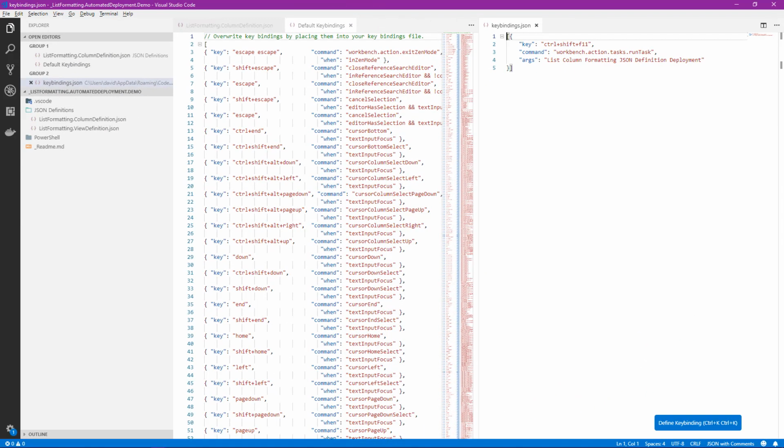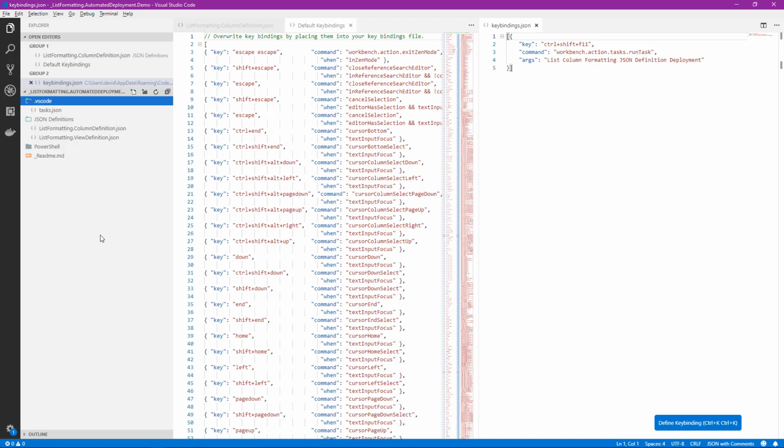We're back now in Visual Studio Code where I've pre-opened the keyboardbindings.json file where we created our custom keyboard shortcut. It's important to highlight the scope of our keyboard shortcuts. Keyboard shortcuts are actually global, so once we've created them, they're available every single time we open up Visual Studio Code. We know in our previous videos, though, we talked about how our custom tasks were local to our solution. We created them, and Visual Studio Code created this VS Code folder and put the tasks.json file there.